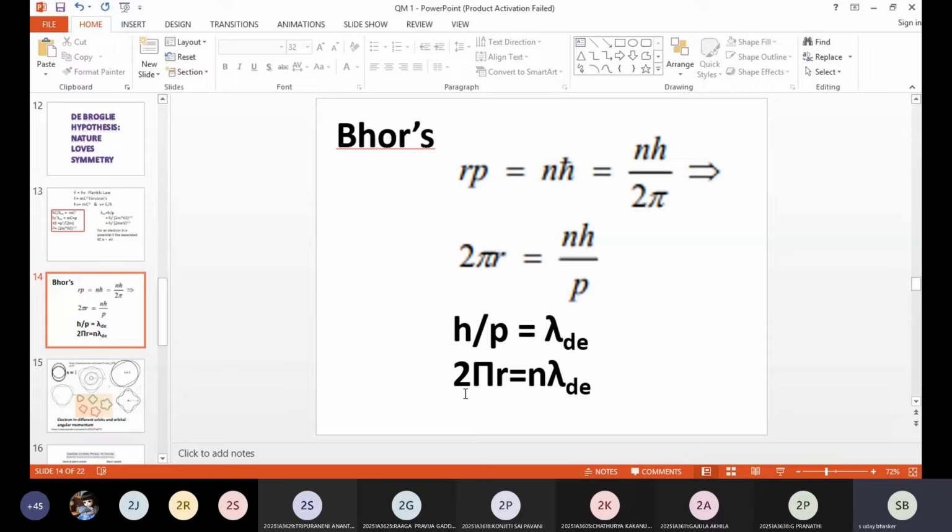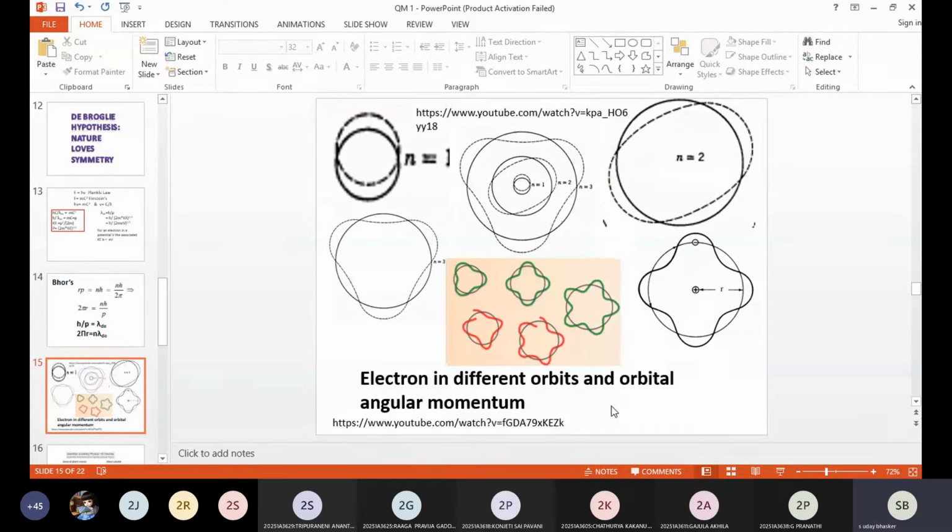And when the electron is moving in this circumference, it has to be equal to n into lambda de Broglie, where lambda de Broglie is the wavelength associated with that particular electron. Sir, you have equated mathematically, very good, but what does it actually say? We don't understand anything. That is expressed here in this figure. Now I'll give you 10 seconds to observe the figure and tell me something which you have understood here. Your time starts now.